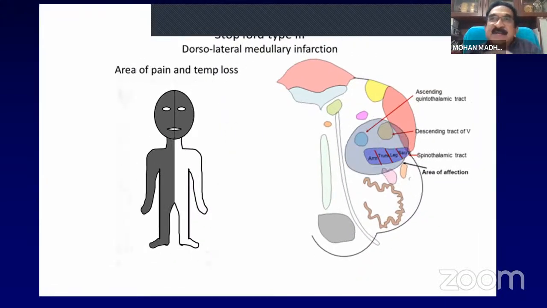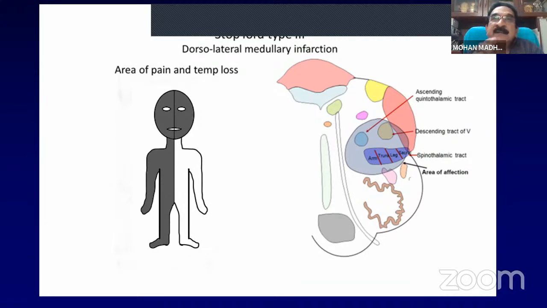No, sir. What is the reason for checking, to differentiate from which lesion? I'll tell you. Suppose in the Sjögren type 3, you see what is happening here. Both sides are affected. So if you compare both sides of the face, you may think that the facial sensations are normal, or one side may be affected more than the other.